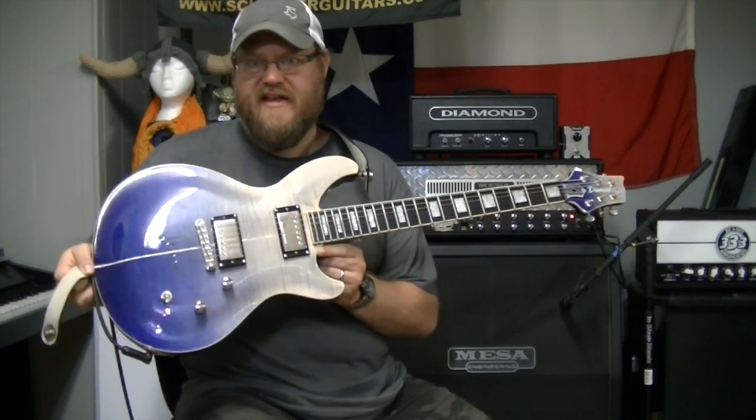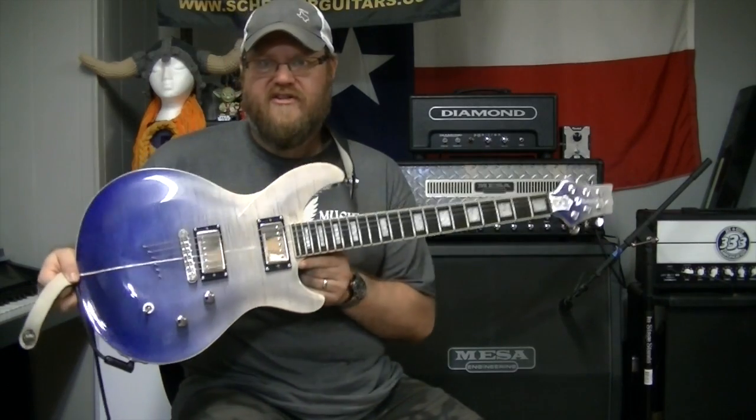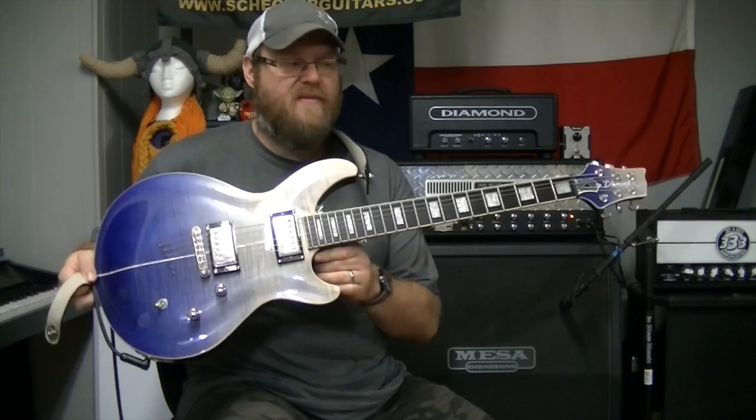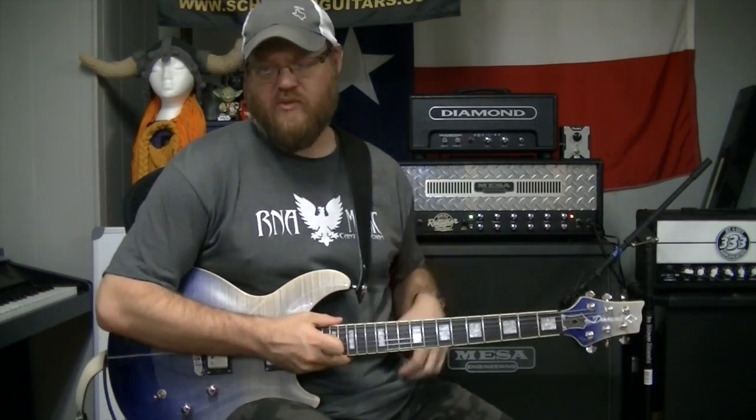As you can see, this may pay slight homage to another guitar you might be familiar with, remind you of something, but it probably reminds you of something that's 25 inch scale. I like the 24 and 3/4, works for me.